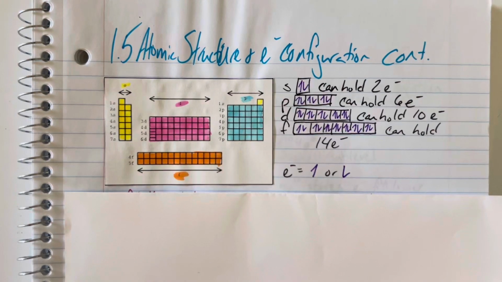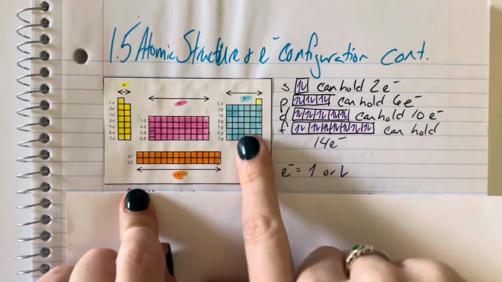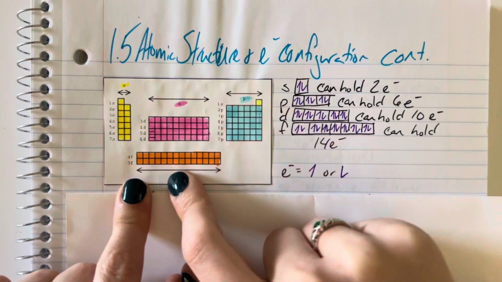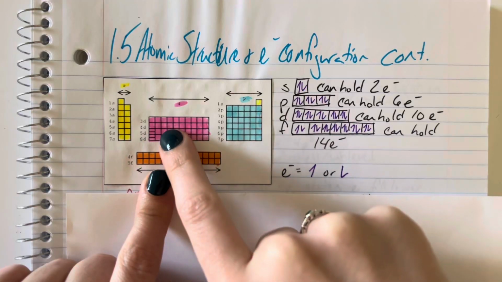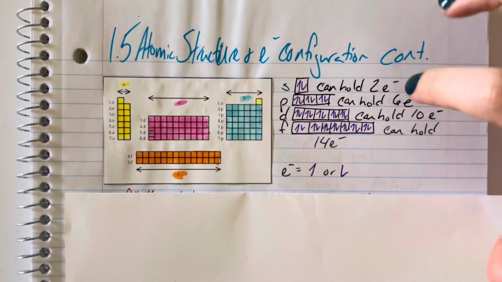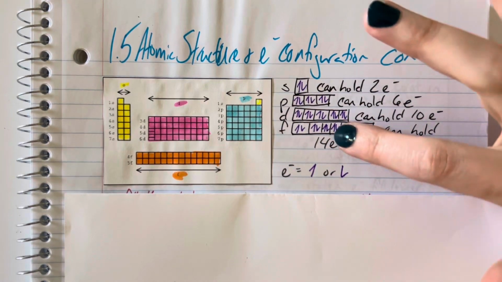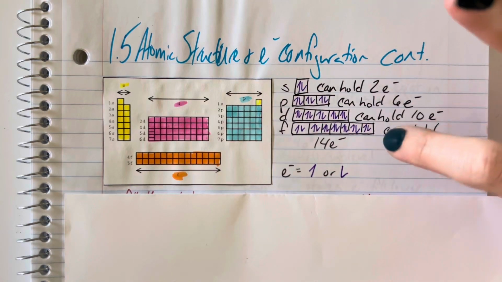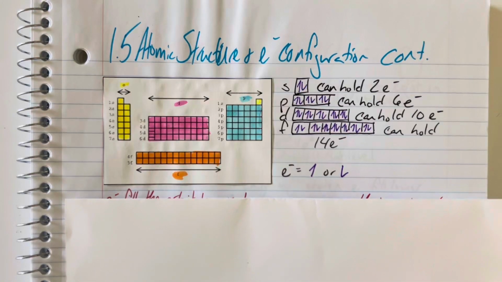Next thing that we need to consider is going to be electron configurations. So this is a periodic table where we have the different shells, the different orbitals broken down, where we have our s electrons, d, p, and f. As a reminder, your s shell can only hold 2 electrons, your p shell can hold 6, d can hold 10, f can hold 14. And each arrow represents a single electron as either spin up or spin down. And we have to fill those electrons in an appropriate order.